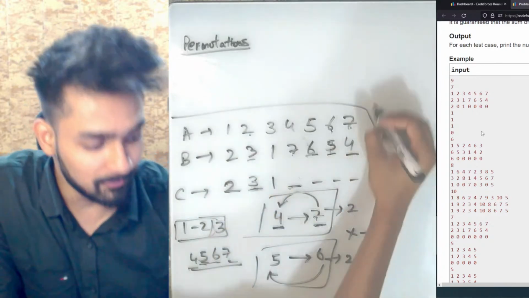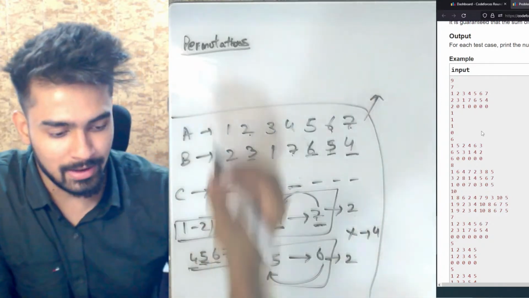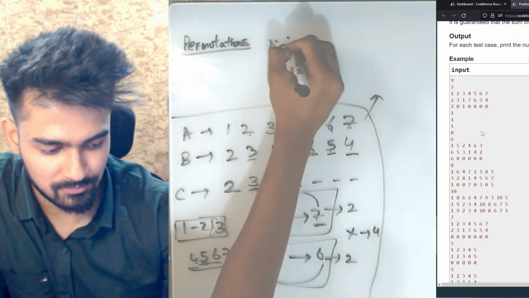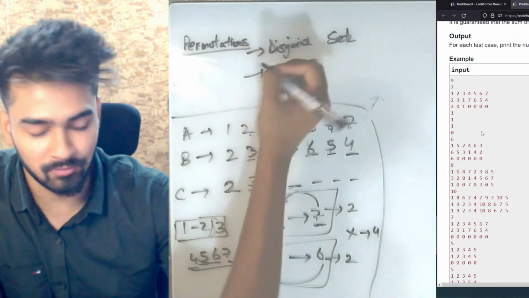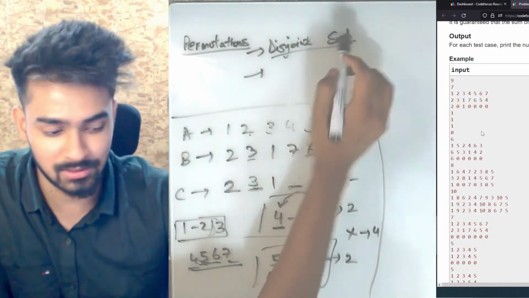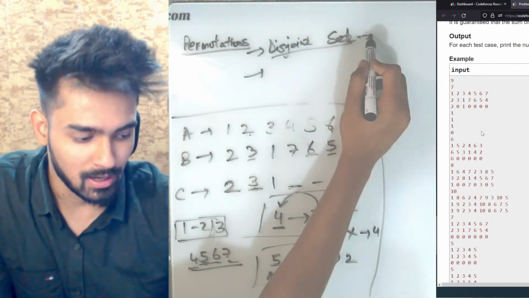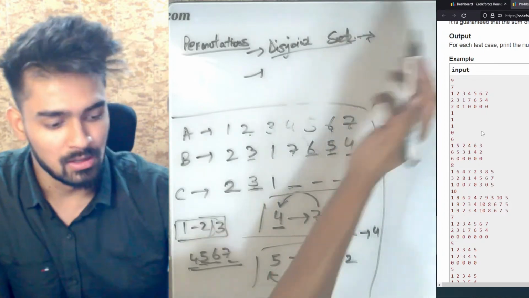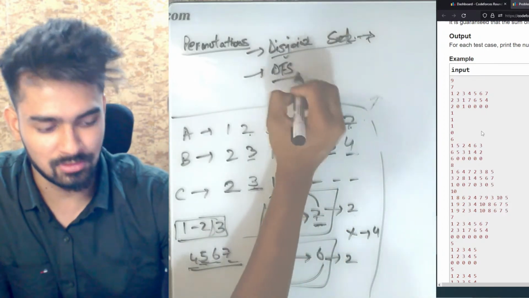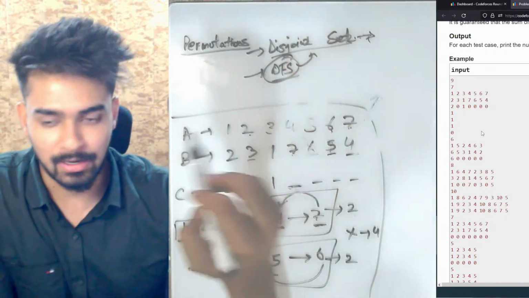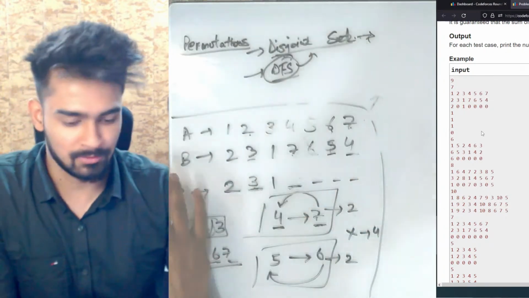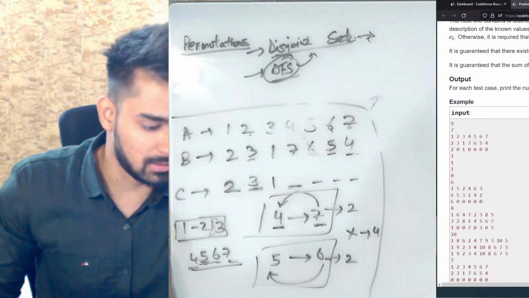Now, there are multiple ways to implement this. I actually did this using disjoint set. If you haven't read about disjoint set, maybe you can watch any video about disjoint set. There's a very good video of Tushar Roy. I myself learned from that. You can watch that. Or you can actually do this using simple DFS also. In DFS, you are actually kind of implementing disjoint set only. So I'll show you my code, like what I did.